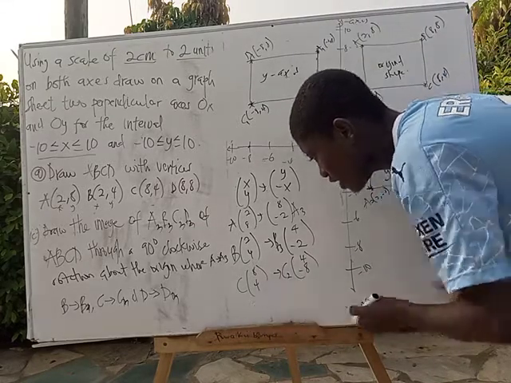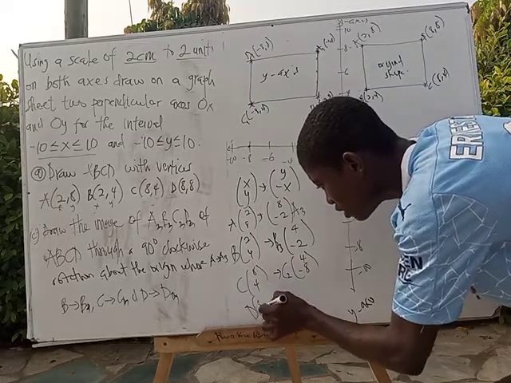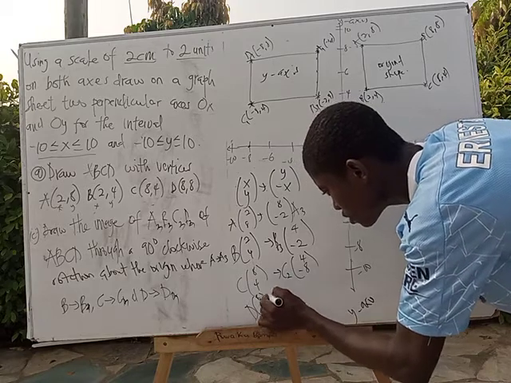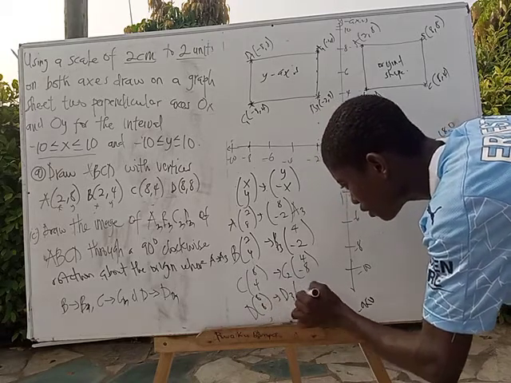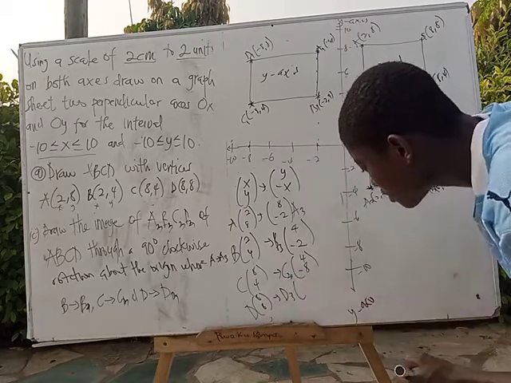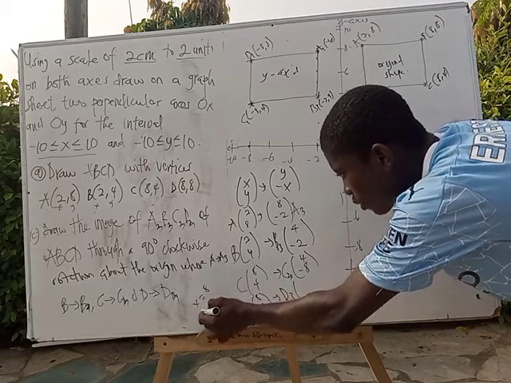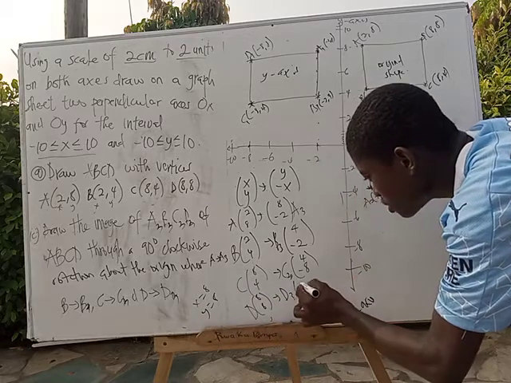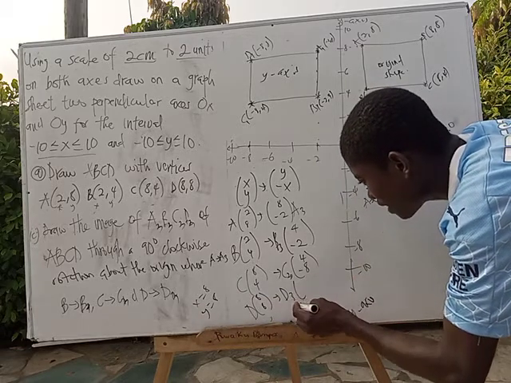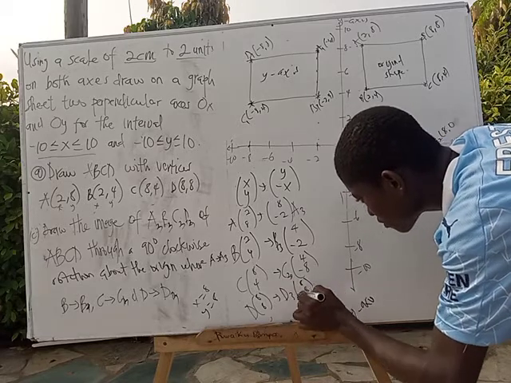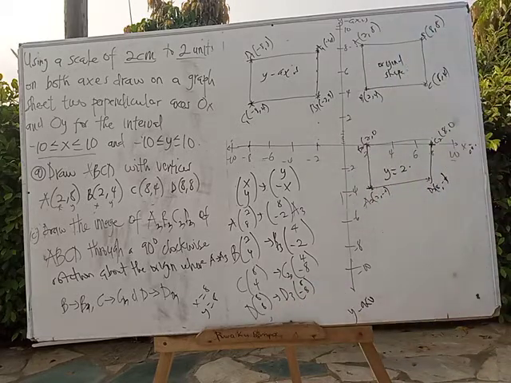Yes, let's try the last one. D is (8, 8). Then the image of D3: we can see that here our x is 8 and y is also 8. So y is leading, y is 8, and you negate x, negative 8. So that is all that we will do about rotating this point through 90 degrees clockwise.